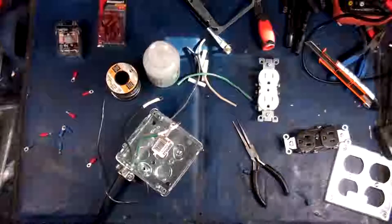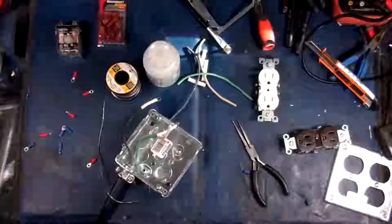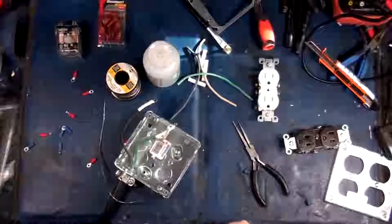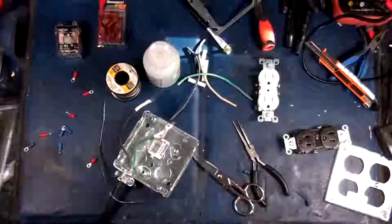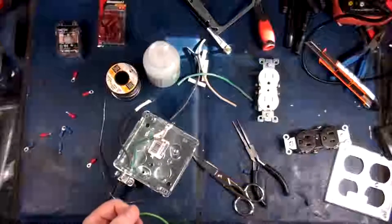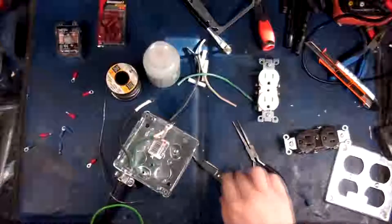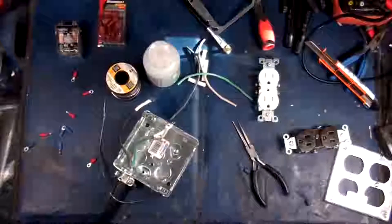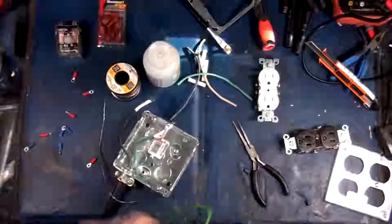Here we go. Alright, so this is going to be our ground for the two devices, and because it's actually like real nice, you know, hard copper, you don't necessarily need to worry about putting ring connectors on it. There we go.